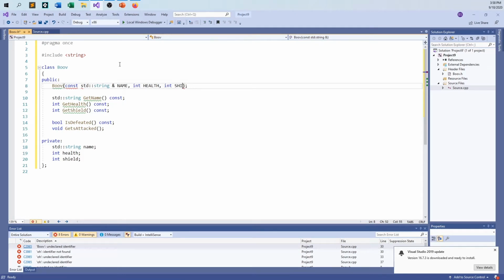I'm passing strings and objects by const reference, so C++ doesn't make a copy of the string before I go ahead and make a copy of the string. It's passing a reference, a memory address where the real string is, rather than copying the string object and wasting processing power. And I believe that is all I need.